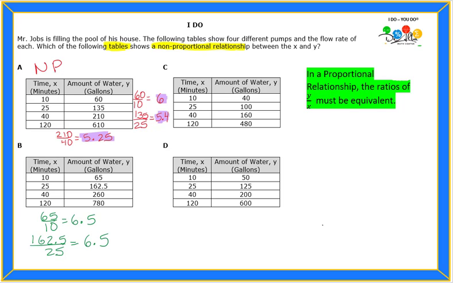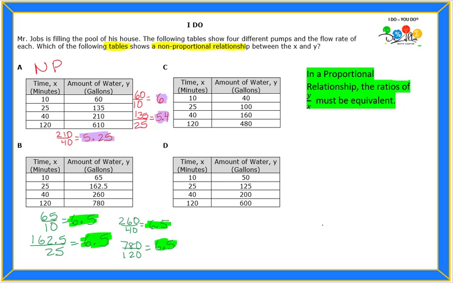So I notice here that these two numbers are exactly the same. So go ahead and do the other two. Go ahead and put them in the calculator. 260 divided by 40. And I get a what? 6.5, exactly. And the last one? Go ahead and do that. 780 divided by 120. And I bet you got 6.5 or 6.50, right? Which is the same.